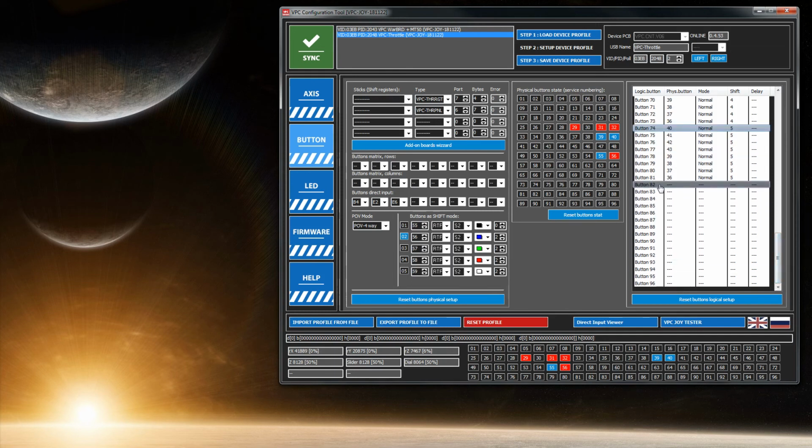So it doesn't give you a huge amount of extra space to start playing with other buttons. But there is a workaround for it, and I contacted Virpil and they gave me a configuration file that allows you to use the rotaries differently, but you will have to use some external software, for example Joystick Gremlin, to actually expand all the other buttons the way you want them to be. But that's for a different video. So that's a basic overview of the buttons tab and what each of the different bits do.